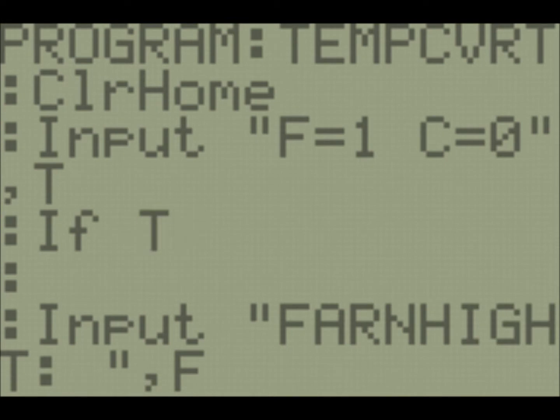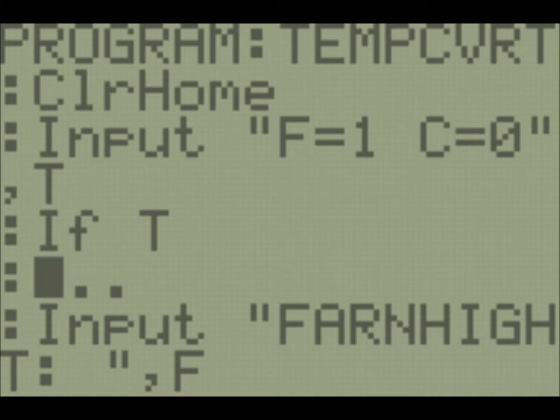And the way if works is if it's true, it will execute the next line down. If it's false, it will skip over this line and go straight to this input. And once again, true is anything that is not 0, but we can also think of true as being 1, and usually it's easier to think of true as being 1. That means that this line of code will get run if they put in a 1, and it won't get run if they put in a 0.